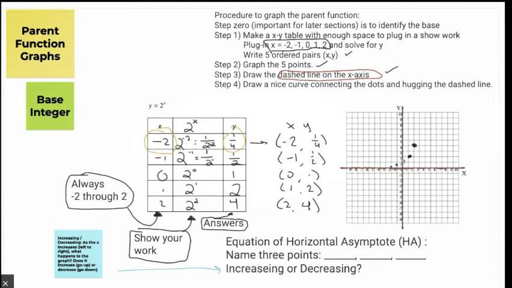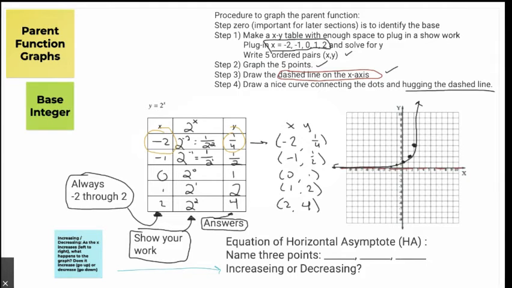So I like to kind of go in the middle and then curve, middle and curve. So in this middle point, it curves up and looks like that. And then this way it curves down. Now watch carefully how I curve this. It kind of looks like a straight line after a while. So it hugs the dashed line. It stays above it and never goes underneath it, never actually even touches it.